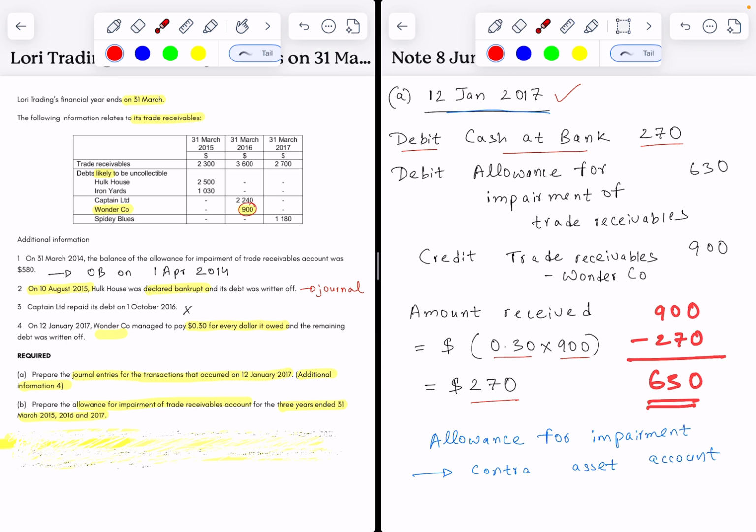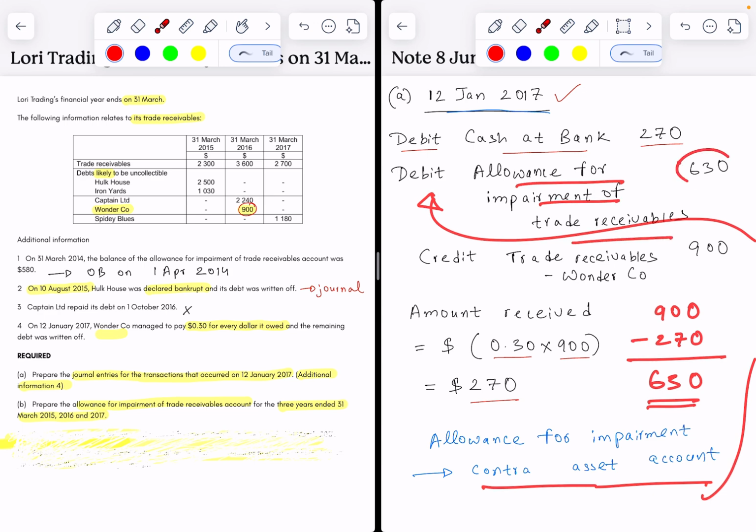Which will end up reducing the allowance for impairment of trade receivables balance that we already have. We know allowance for impairment of trade receivables in itself is a contra asset account, which means when it increases, we credit it. But now that we have got confirmation from Wonder Corporation that they're unable to pay $630 of the original amount which they owed us, this means the possible amount which we have kept aside in our allowance for impairment of trade receivables account originally will now need to go down in value because we have got this confirmation. So we understand that allowance for impairment, when it increases, we credit it. Now that it is going down in value due to the confirmation from Wonder Corporation, we have to debit it. So that is why we are debiting allowance for impairment of trade receivables by $630.